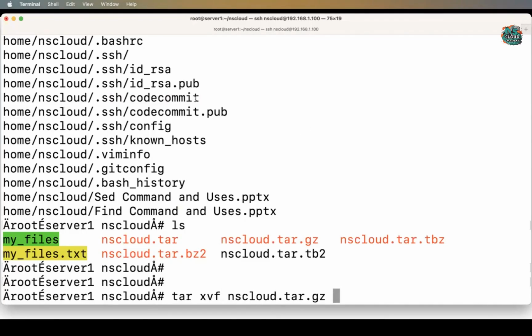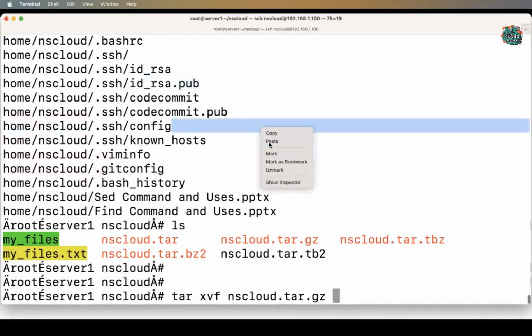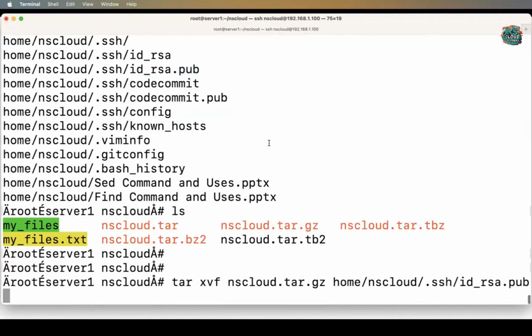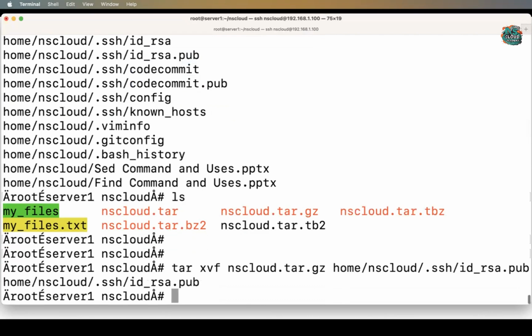After that, the file name which you want to decompress, like this file. Remember, you have to define the full path of that file. You don't have to define only codecommit, otherwise it will try to search in the current directory.